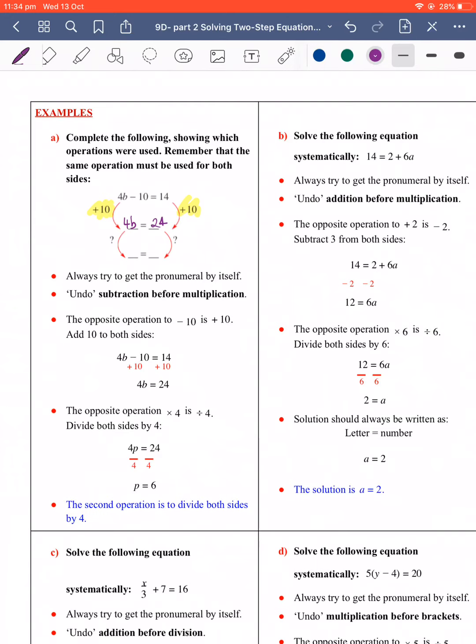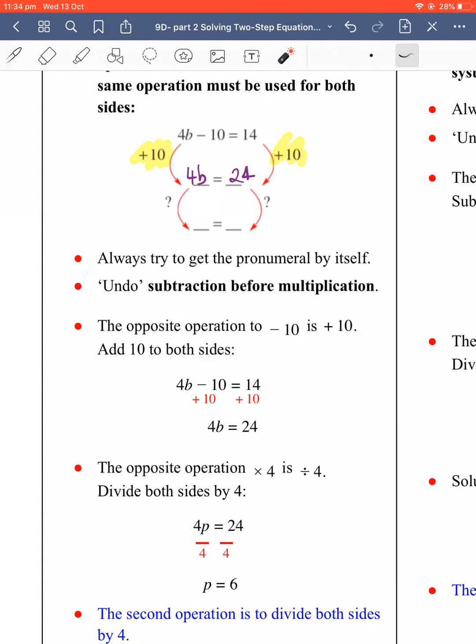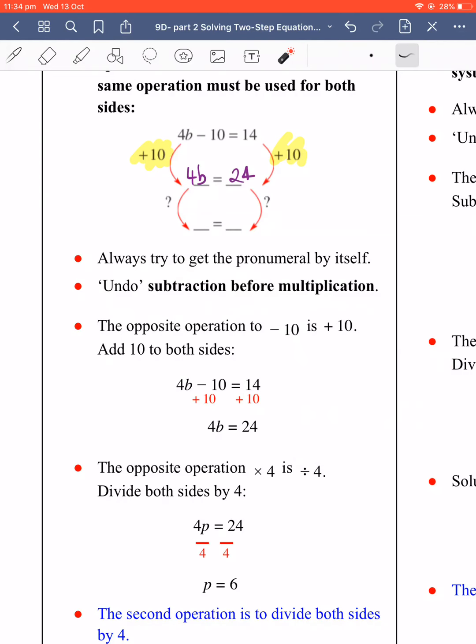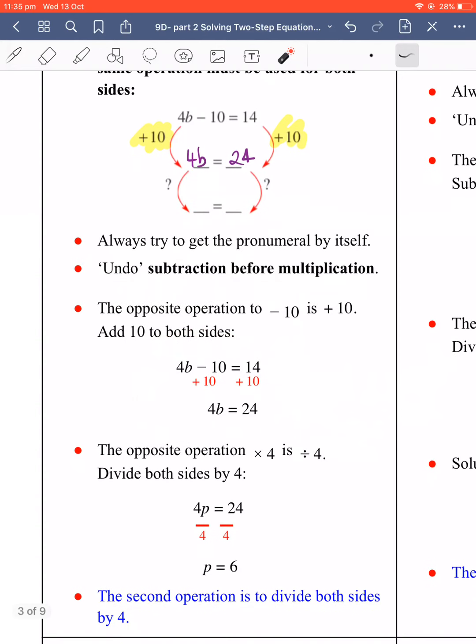Now the next thing I want to do is, so I've undone that subtraction, because with my BODMAS, if I'm undoing it, I'm going this way. So I start off at my addition and then go to multiplication. So I've done my subtraction and I've undone that first. Next thing I go to is my multiplication. So I've done that one here. Next one I undo is the multiplication, which is multiplied by 4. So if I have, here's my question.